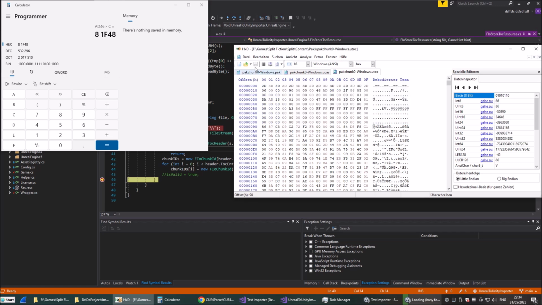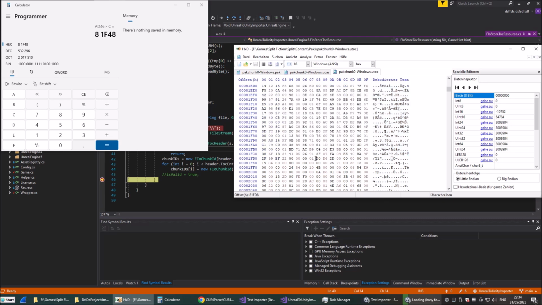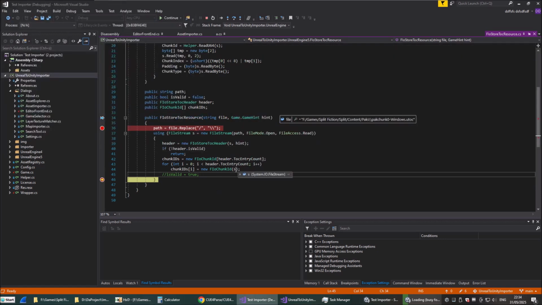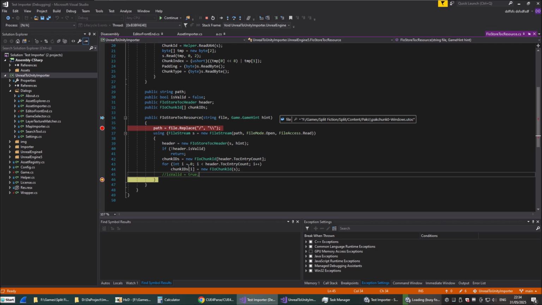So starting from here, we expect that many bytes, and it ends with 0, 1. Okay, that is fine. And our offset should be something not so straight. That is definitely not correct.